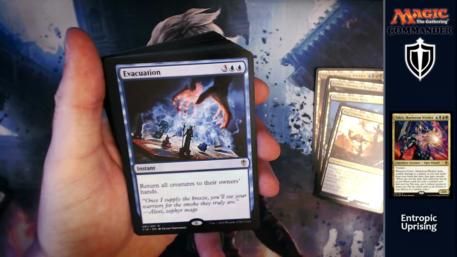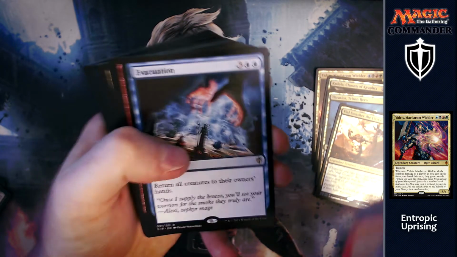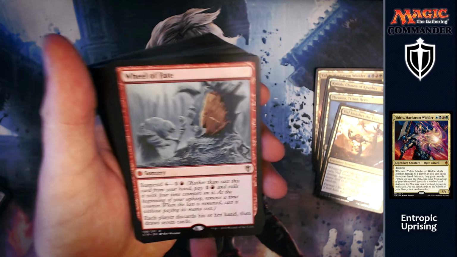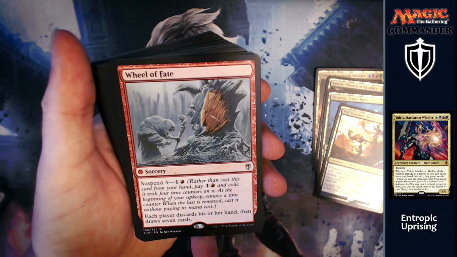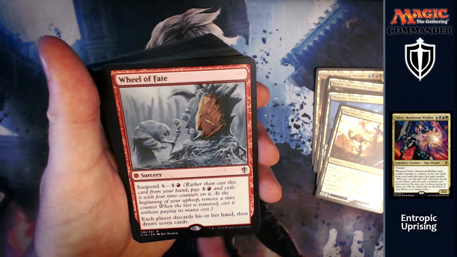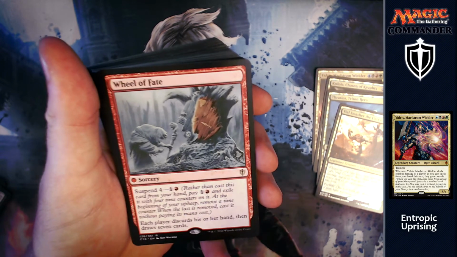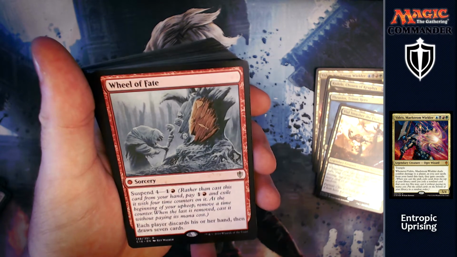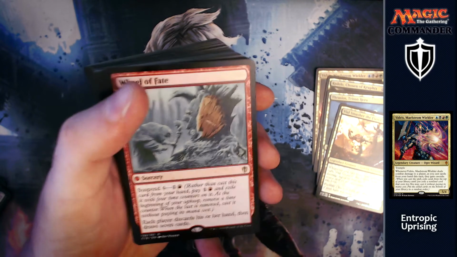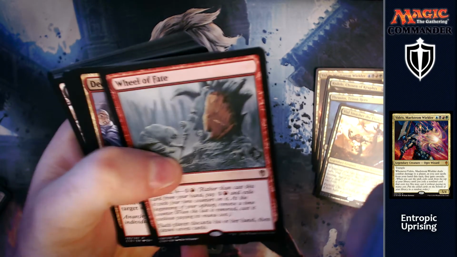Evacuation, so for 3 and 2 blue, return all creatures to their owner's hands. Nice little board wipe there. You don't necessarily need that many creatures going on anyway. Wheel of Fate, so for suspend 4, each player discards his or her hand and draws 7 cards when it comes out. Great. Put it out there. You know it's coming. You can base all of your spells and abilities and attacks and everything around that coming out. Play the right card on that turn. Massive.